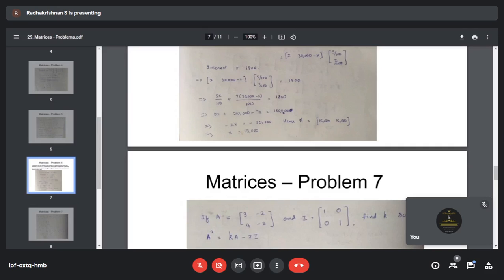So you calculate A squared plus 2I. That is equal to kA. A is given, and whatever you got for A squared plus 2I is going to be kA. So you can compare A and kA and you will see what the value of k should be. Your approach will be to first determine kA, which is A squared plus 2I.